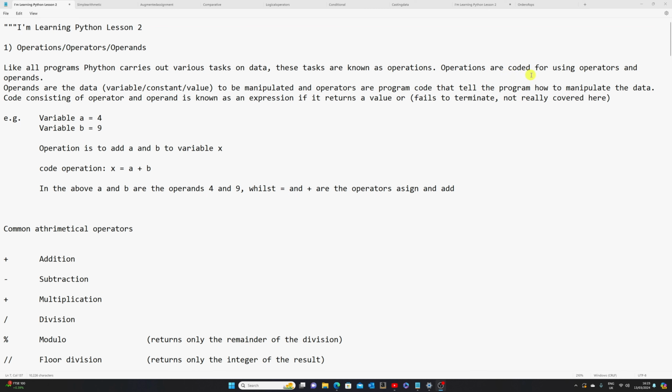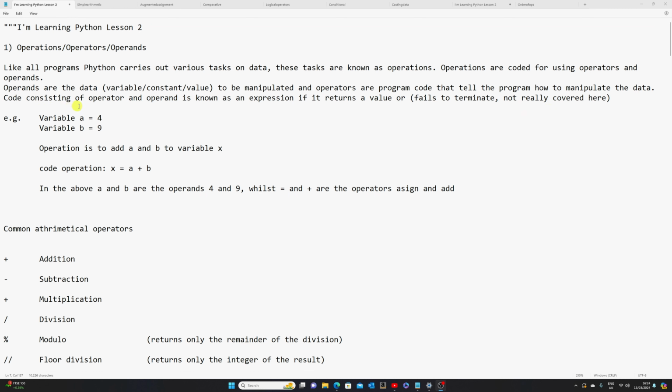So operations are coded for using operators and operands. Operands are the data, such as the variable, the constant, the value, that's to be manipulated. And operators are program code, probably not the right terminology there. It's sort of like program shorthand that tells Python's interpreter how to manipulate the operands that it's been presented.